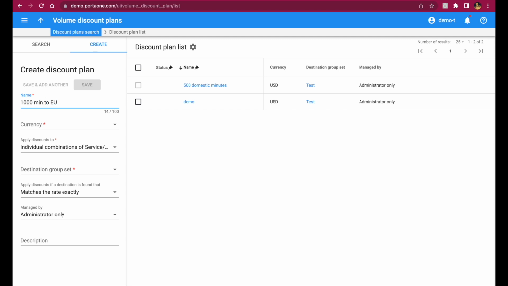And set the currency to US dollars. In the drop-down, we need to choose the destination group set that we've created earlier. It's called Cloud PBX. And we'll leave the rest of the settings as is, and we're going to click Save.